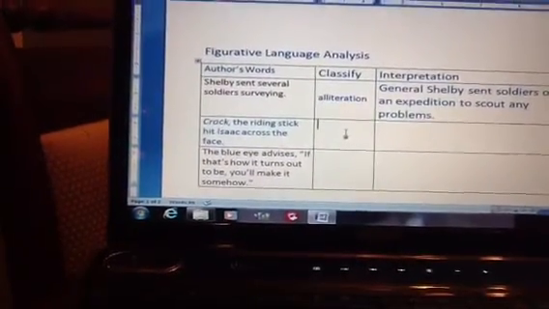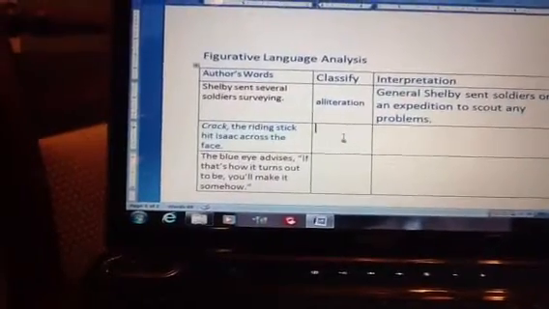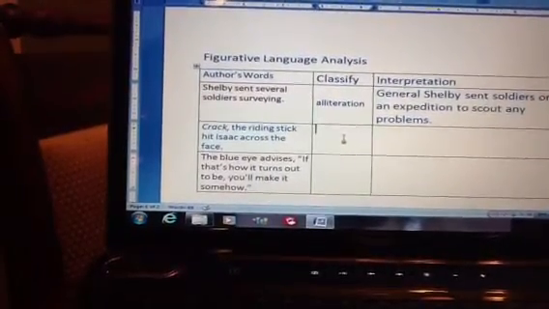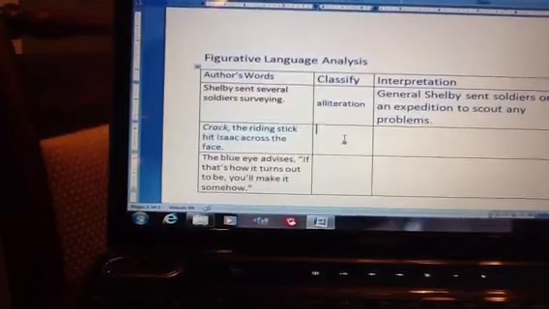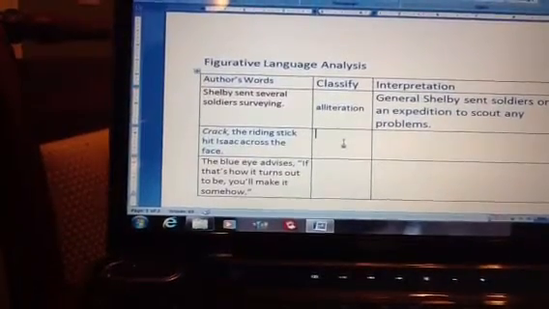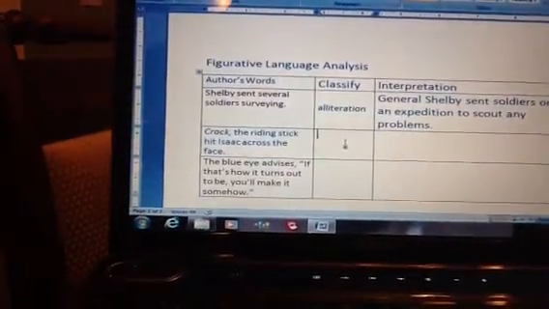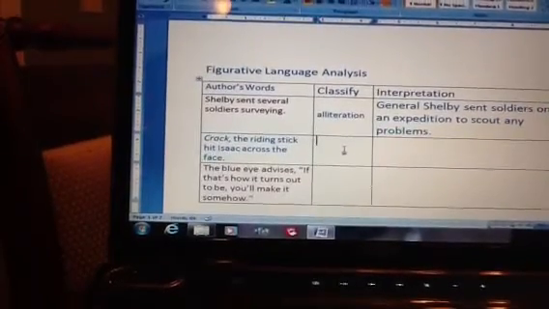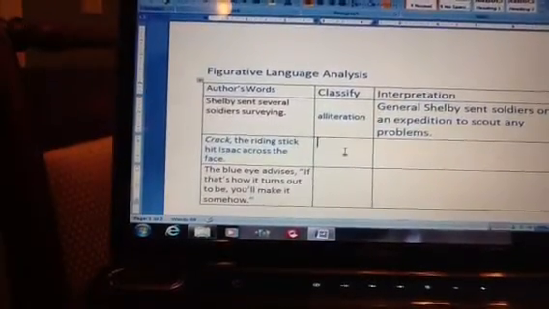Today in this center, you will be reading like a writer. I want you to pay close attention to my think aloud. I will be looking at different points from the novel Bigger. I will read the author's words.